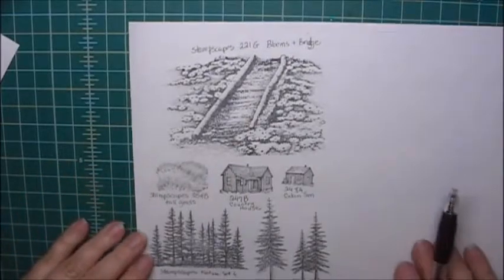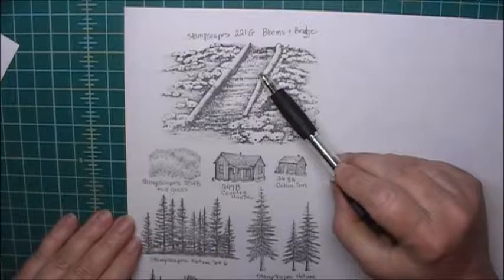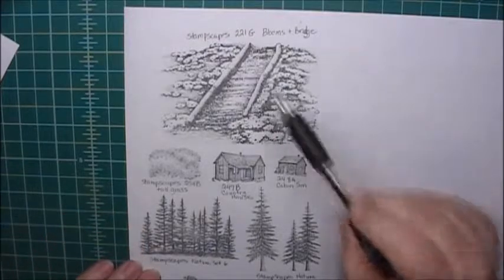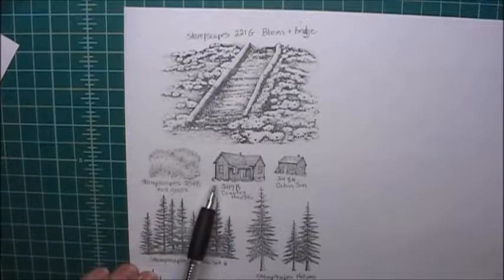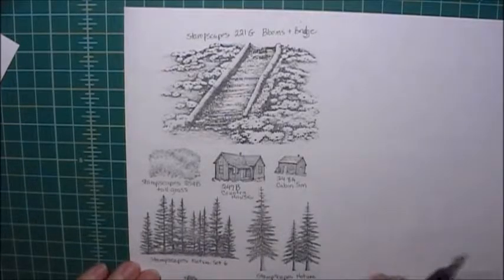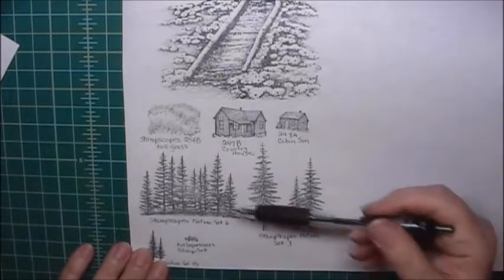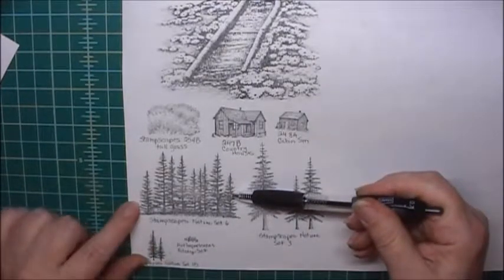Okay, and these were the stamps that were used. This one is the Stampscapes 221G Blooms Pressed Bridge. This one is the Stampscapes 254B Tall Grass, 247B Country House, 248A Cabin Small. This is the Nature Set 6.